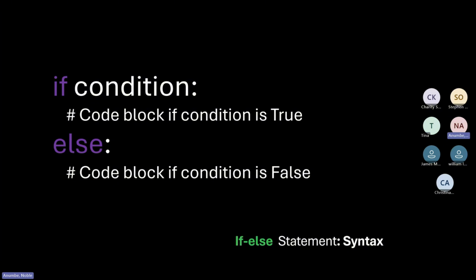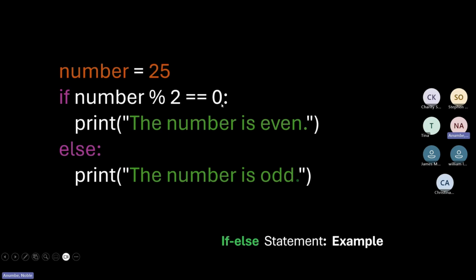So if, for example, we create a condition, and this is a line of code that you put in here. If this condition equates to true, then do this. Else, if it doesn't equate to true, then do that. That's your if else statement. And again, I'm going to show us examples. So look at this, right?